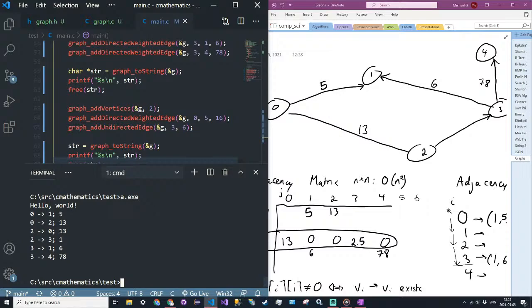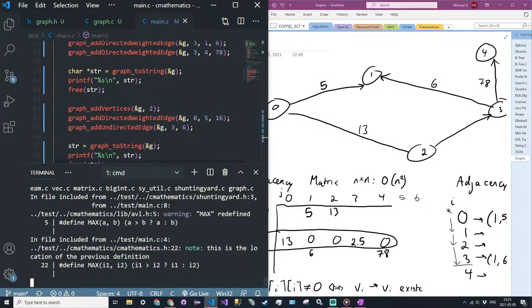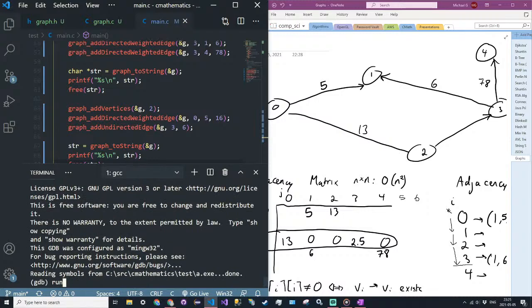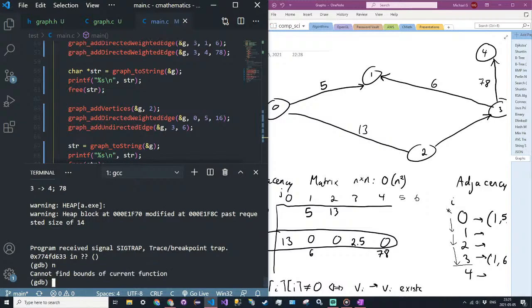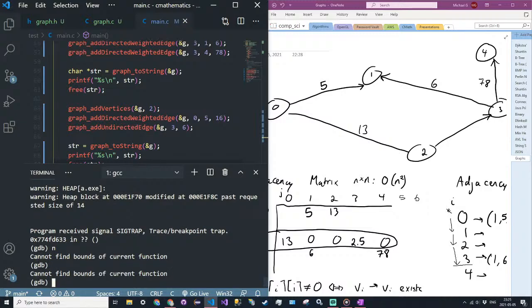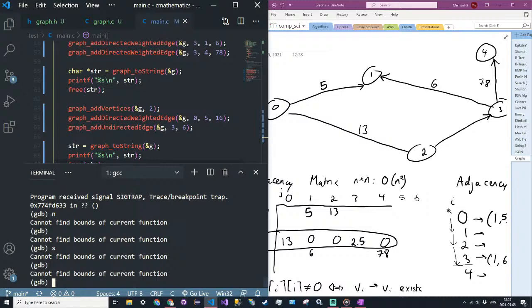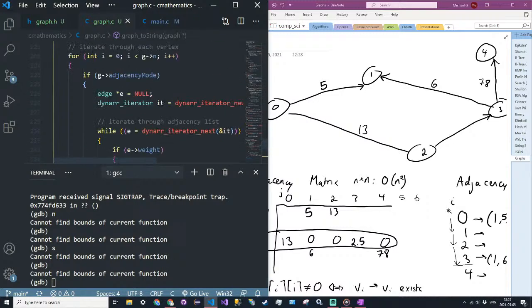Uh-oh. Let me see, alright. Where did it... Oh no, where did it... Okay. Where did it do this? Alright, so it's definitely an add.